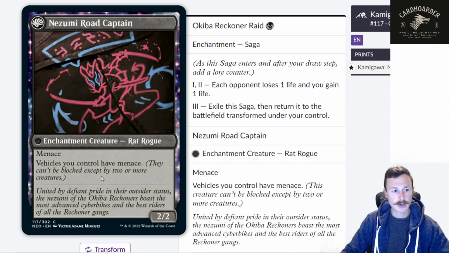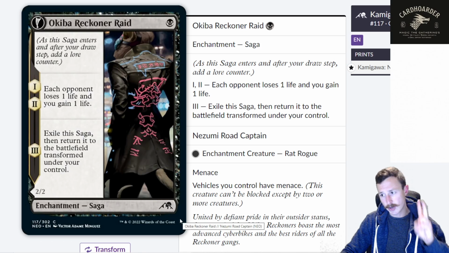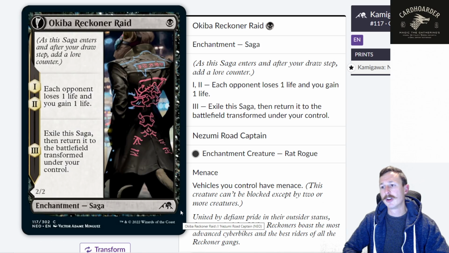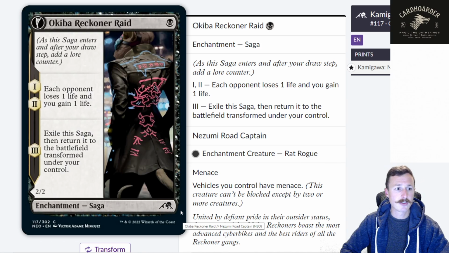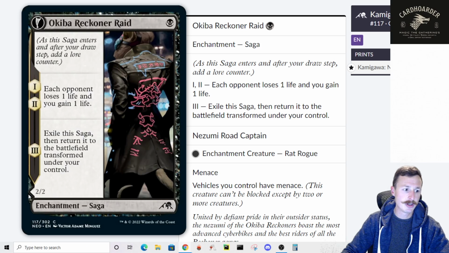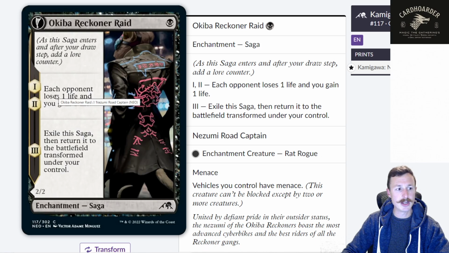The vehicles you control have menace I think is irrelevant, but for 1 mana, you get drain for 2, 2/2 menace. So for mono black burn, that might be enough. That's a lot for 1 mana. Of course it's slow, but in mono black burn, you're not necessarily in a rush to get the 2/2 because mostly you care about 1 mana drain 2.